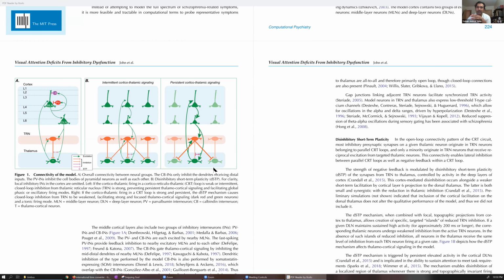When I initially started modeling the TRN, I only had open loop inhibition, because that's all we really need for winner-take-all systems. But then I realized there's a fair amount of evidence that we do have these closed loops, and they're useful for generating these alpha oscillations. So I put both of them in there, and I could really amp up the excitation when I want something to win and to break out of this. It'll be a relatively random oscillatory pattern if you don't have that. But then I found this would be a more elegant way of doing the same thing, because then you don't have to use excitation to induce a hallucination.